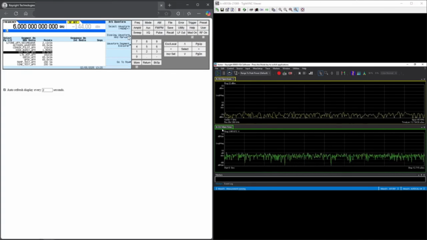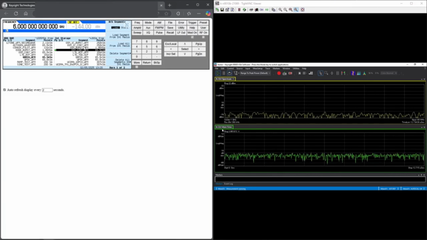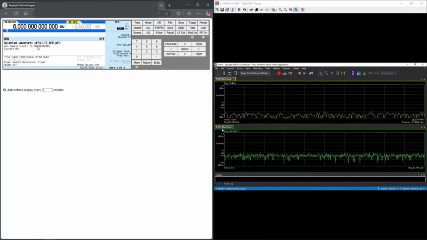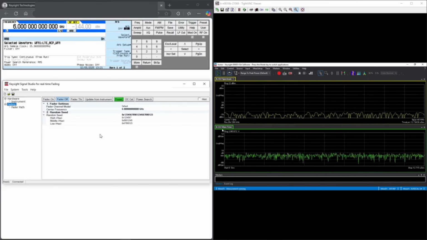We'll first select a waveform. I already have some of these waveforms loaded into the RAM. If you do not have this, you can go to Waveform Segment Explorer. Let me just do that. And then click through the internal storage and load it across to the RAM. I've previously loaded the LTE ACP signal, so that's what I want, and I'm happy with that, so I just hit return. Now I just go to the LTE signal that I'm after, and hit select. It'll tell me that the LTE waveform has been selected. I'll turn on ARB. Once we have that turned on, we can go back to the fading application.